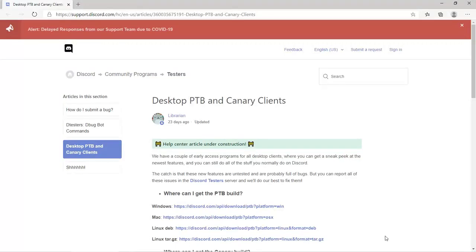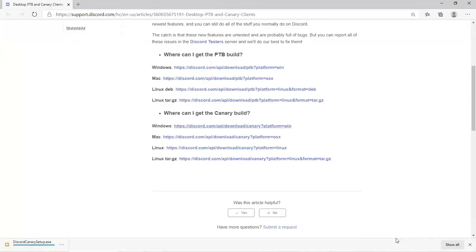So next we actually have Discord Canary, and a lot of these I told you already you're not gonna know about, but this one's actually very special because it's the same thing as public test build, but you get to submit bugs. Say you see a bug, you can submit it because they are very active in Canary. You can submit bugs and you can get special tags, which I'll show you in a second. So you scroll down here and click on the one that you need: Windows, Mac, Linux, Tar, whatever you have, and it'll update down here.